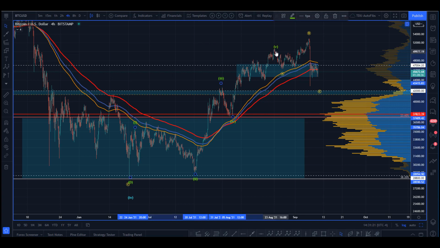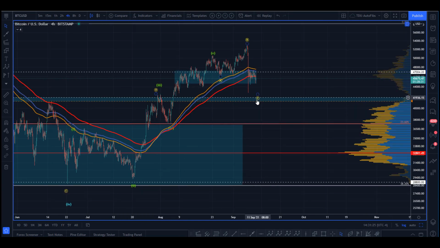A, B, maybe it's here. 3, 4, 5, A, B, C. So this is the one we're looking at. Could that do it? That's not a great start, but we are basing. You can see what's happening as we sit here, and the volume node starts to be created as business gets done here. Buyers and sellers all fat and happy.